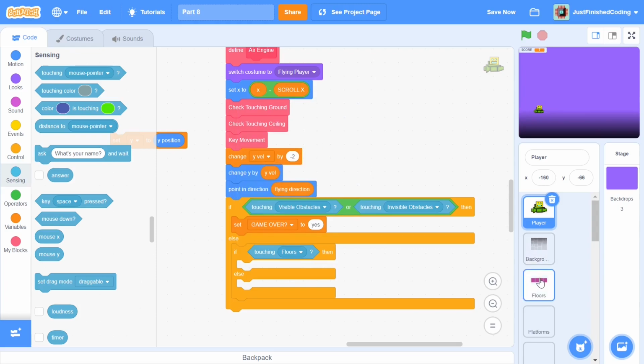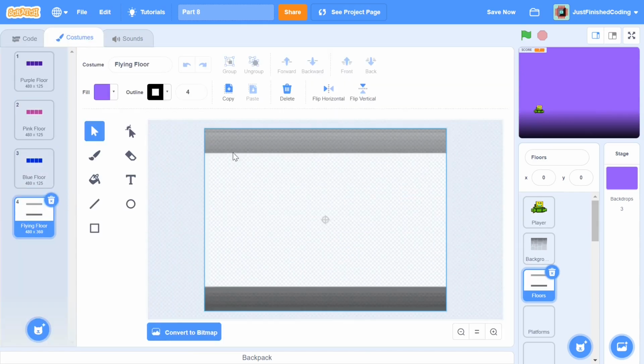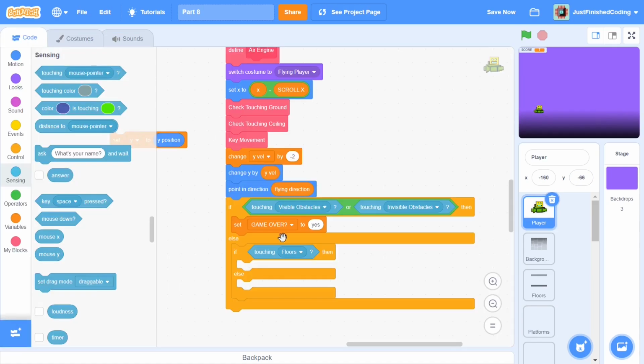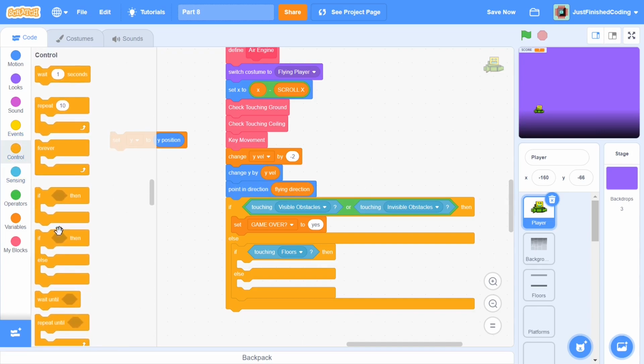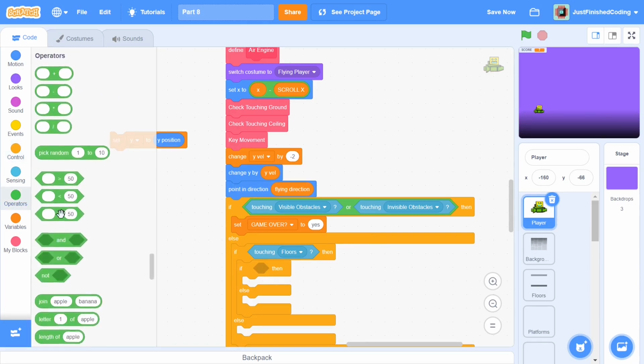But also remember that within the floor sprite, if you head over to the costumes, you'd see that the flying floor has a costume in the air itself. So it's going to be at the top and at the bottom. So we're going to have two different case scenarios here. So the first case is if the player is going up, and the second case is if the player is going down. Now we can distinguish these two using once again an if else, and you just wait for me to do this, or you'll start to see where I'm going. And within this if else, we'll simply be checking if the y velocity is greater than 0. Very simple. So in case I'm going to do less than first.